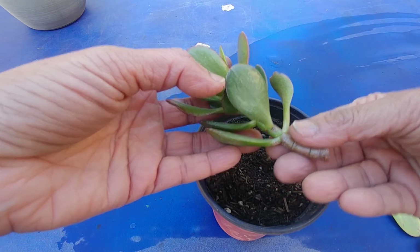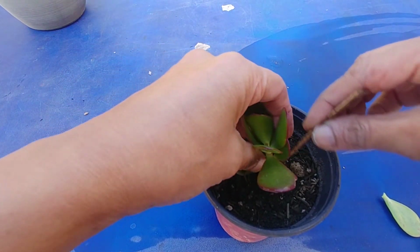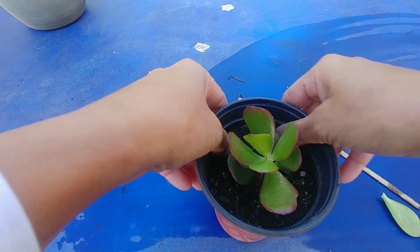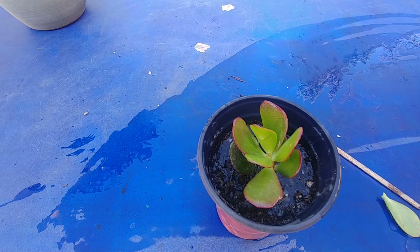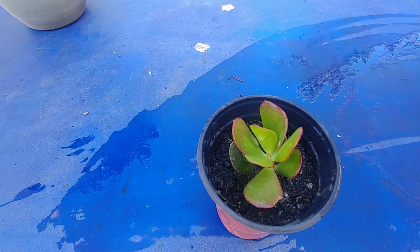So this is the stem that I had cut a couple of weeks ago. So I'm just going to plant it. So I'm just going to simply make a hole in this to make sure that it is properly supported, and just press it around it so that the stem doesn't fall on the side. It gets some support. And then I'm going to water it a little bit, because basically this stem has been dehydrated. So I'm going to water it a little bit, and now I'm going to just leave it inside the house on a east facing windowsill, where it gets morning sun for a couple of hours, and then it will get indirect sunlight the whole day. And as it starts to grow, I'll keep you posted.